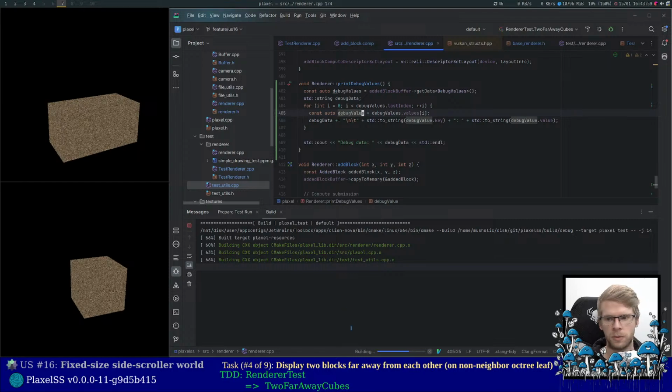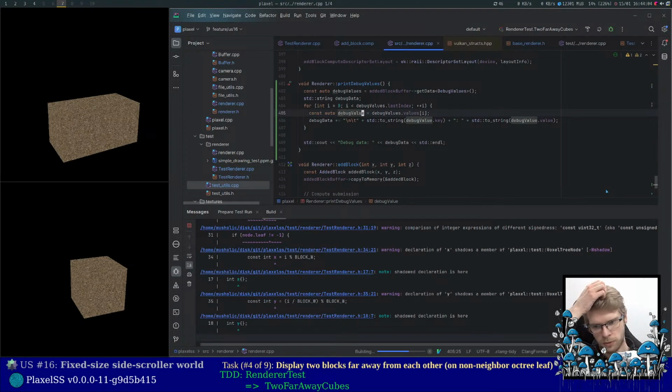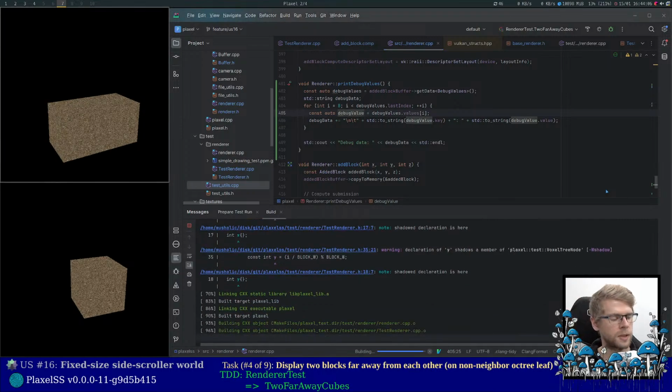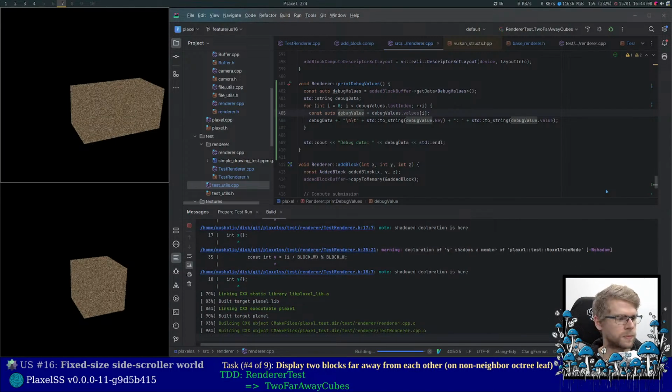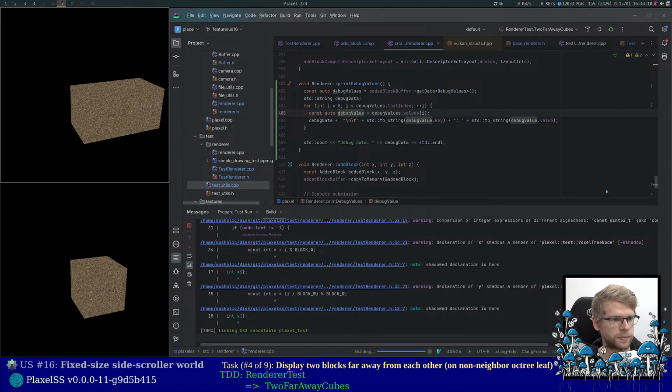So I will run again the test and I will be able to see the debug value for the 2 instances where I'm running this adblock function.